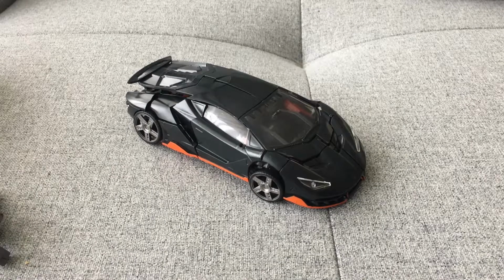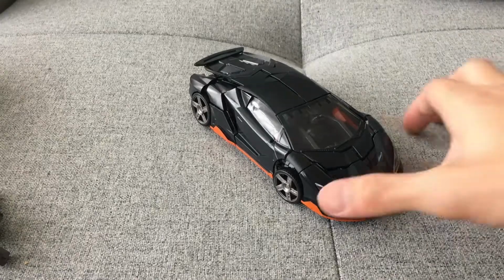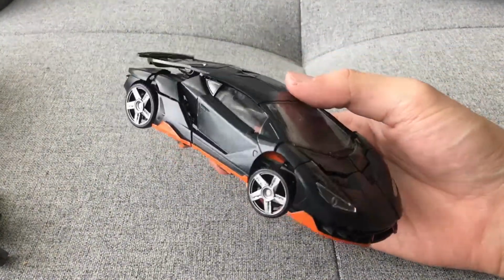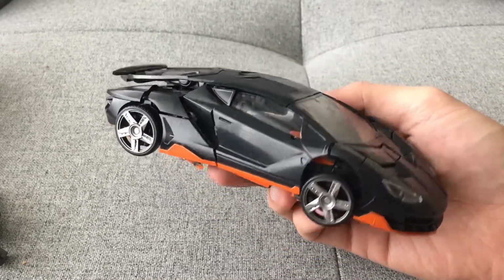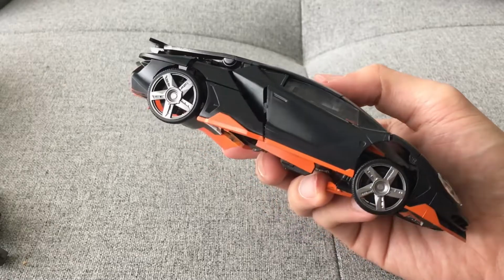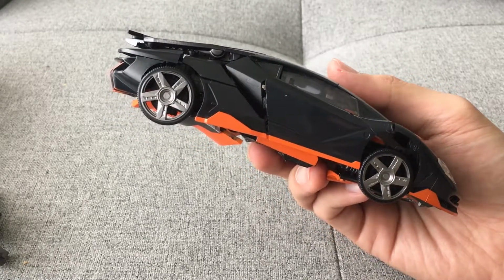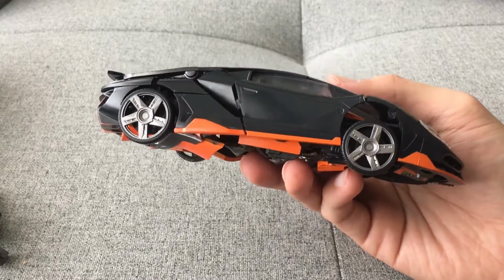Alright guys, I'm back, and as you can see, the Hot Fire has been transformed into the vehicle mode. Yes, I know that I've done a shitty job, but trust me, you would do the same if you had this figure, because apparently, how should I say, it's sort of being put into a torture room.